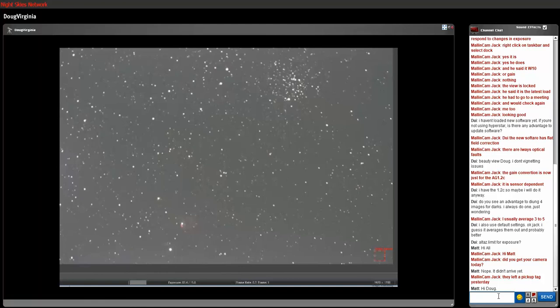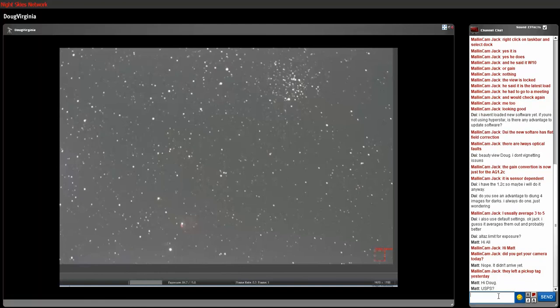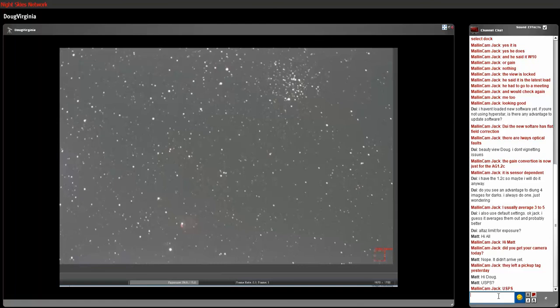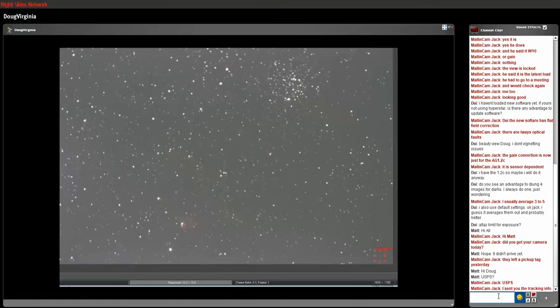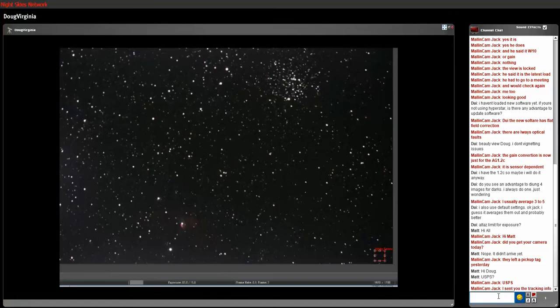Now I've got to go back and fix this histogram. Well, I can't beat that purple border.